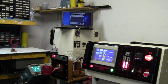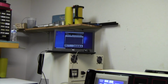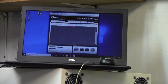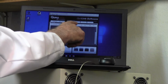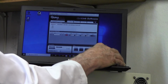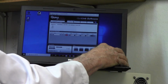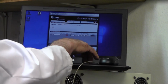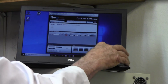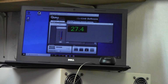Let me see if I have to zoom in on that. I have to zoom in on it. You had 4 different possibilities. So you just click on the first one. Alright, and then you go over to the right hand side where it says refresh. Click on that. And then you come down here to a digital. You have four choices. You can do a graph, you can do a digital, but I use the digital because it's easier to see. So I'll click on the digital, and there's your room. That's actually room temperature.